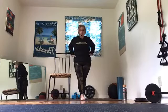Okay. Slowly hinge back up. Okay, chair is there if needed. Go ahead and kick that back leg. Stick it right behind the heel. And again, make sure that we're square. Hinge from those hips as we drop down.